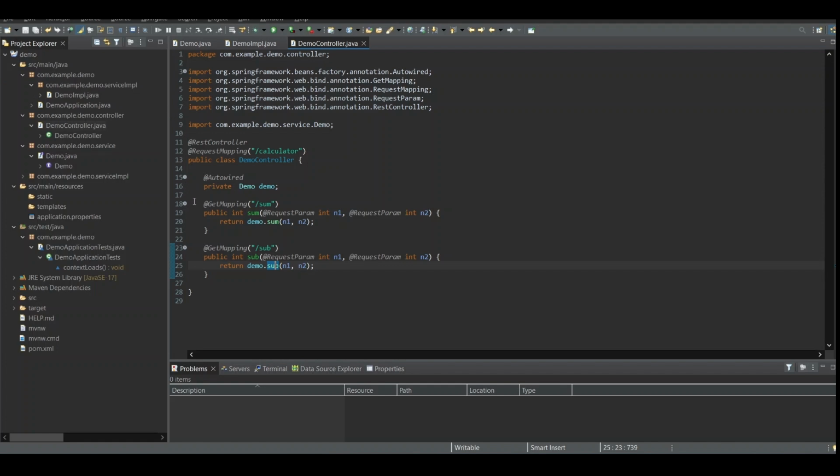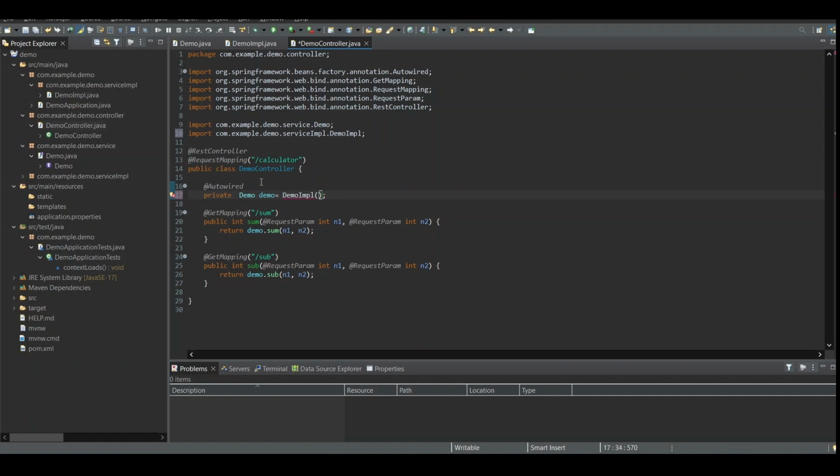Like here we are not writing it equal to, as we know that we cannot create an object of an interface, but we can create the object of subclasses, like implementation classes. Here we are not writing DemoImpl, like I should write new here. Here I am not writing it, right? It is not necessary to write it here because suppose you have many implementation classes, so every time you would have to initialize it.